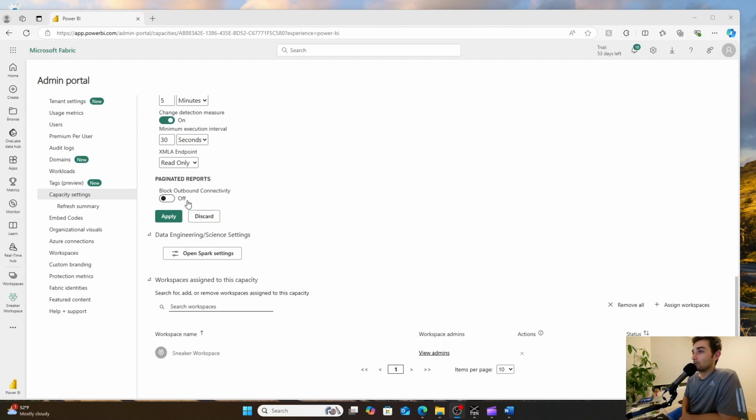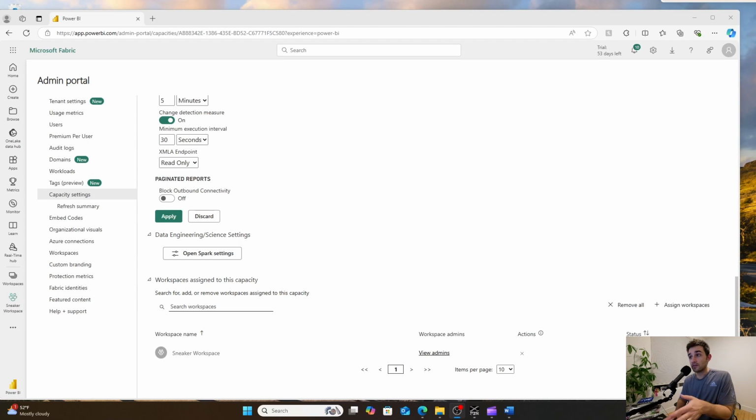Well, in order to stop the details about Widget 2 leaking out to the public, we can go ahead and switch on this block outbound connectivity. And that way, if any of our reports leak or are breached, those reports can't connect to outside sources. They're trapped within our network.